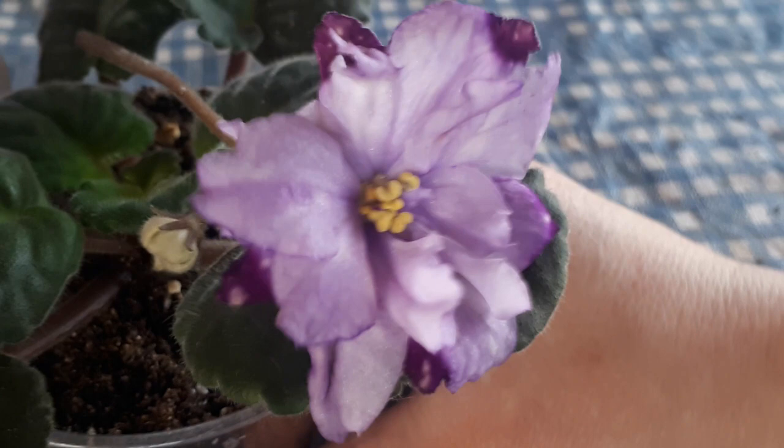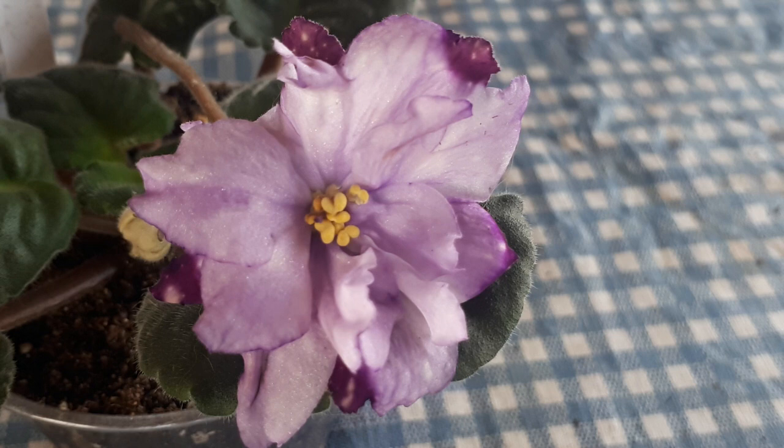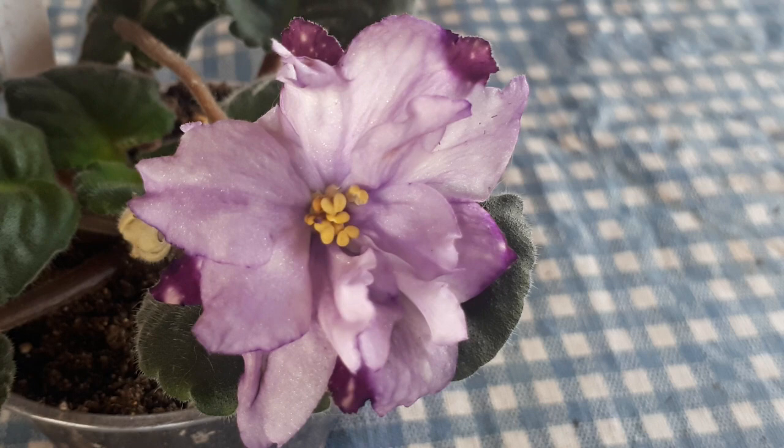This plant may have sported, and this is why I wanted to talk about this. Sometimes African violets sport — this means it's a kind of mutation. When you plant a leaf from a plant, normally the babies will produce flowers that look like the flowers on the mother plant, but sometimes they sport and mutate into something else. Actually I find this is a better, prettier version — it's very different. The original version is very pretty too.